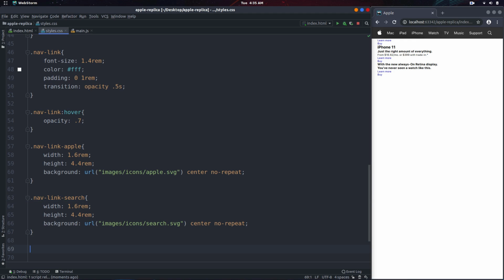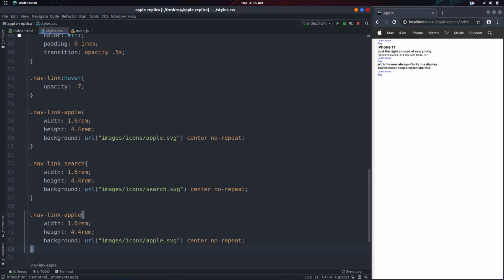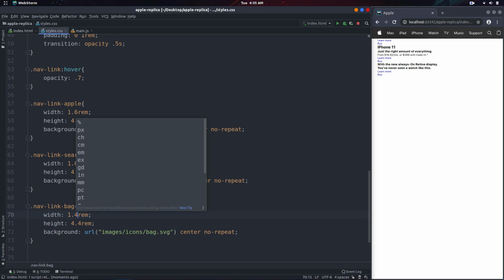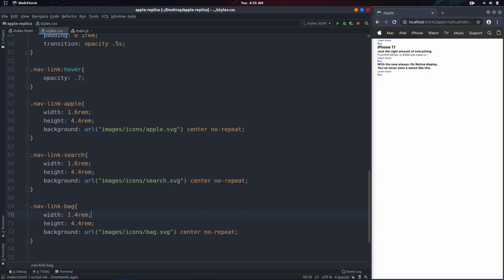Finally, we can paste this below one more time. And this time, we want to select the bag. And then here, we can point to the bag.svg. The bag is going to be slightly different as far as the dimensions. So as for the width, as opposed to 1.6 rem, it's going to be 1.4 rem. And that's going to be pretty much it for this section right here.